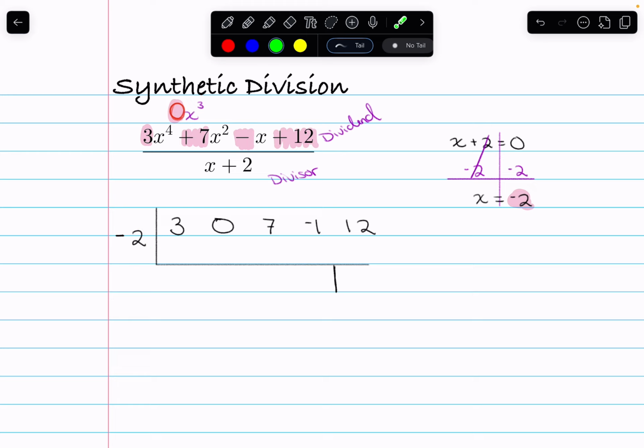Now comes the pattern. Just like with long division, we had those 4 steps that we repeated every time. Synthetic division, we have 2 steps that we're going to repeat every time. Okay? First thing that we do is we're going to draw a big arrow because we don't want to write anything under that 3. We want to drop it all the way down. Okay? And here's how your pattern is going to start. You are going to multiply on the outside, and you are going to add on the inside. And you're going to follow that pattern as many times as you need until you finish right here. This is where your remainder will be if there is one.